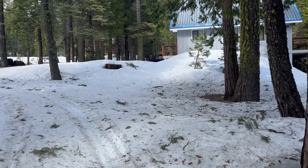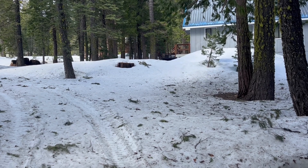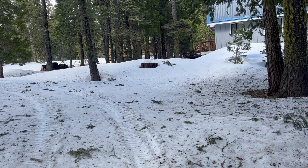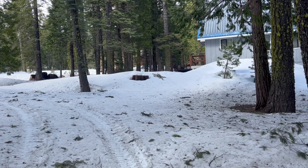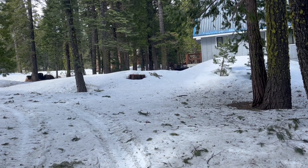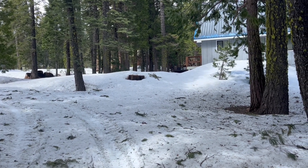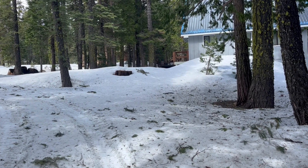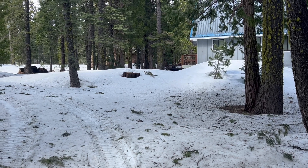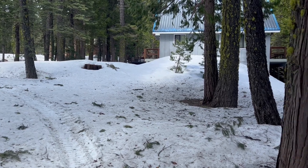Other than that, the place looks pretty good. That big stump over there — we had that tree removed last fall, and most of that mess got cleaned up. That tree was dead when we got here in 2015 and it was getting really rotten. The tree is just barely on our side of the property line, as far as I can tell. Our side of the tree looked fine, but the other side that the neighbors saw was pretty rotten, and they pointed that out to me last summer. We went ahead and got that taken care of.